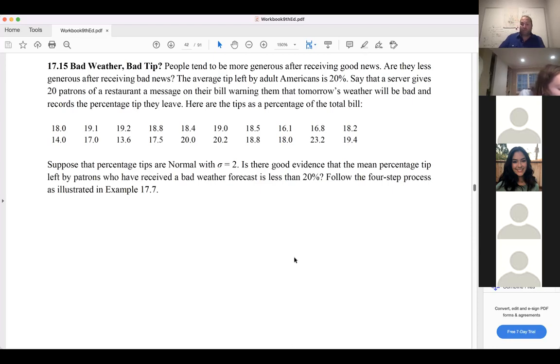You ready, Leanne, or you need more time? I'm good. Okay, anyone else feel they need more time? Okay, so we're looking for, again, statistic, p-value, conclusion. I'll give you 10 seconds to type it in. Okay, 3, 2, 1, go.